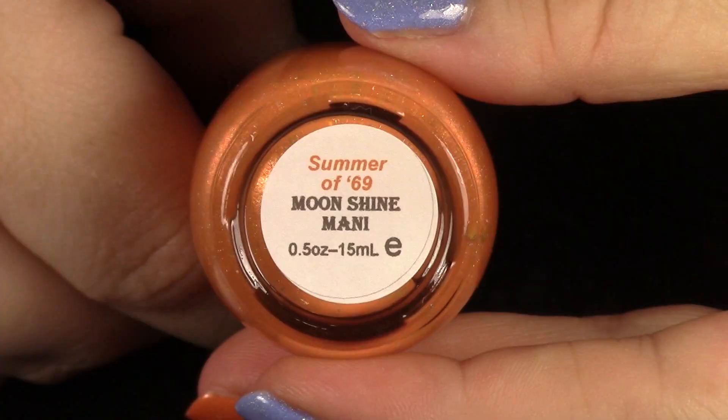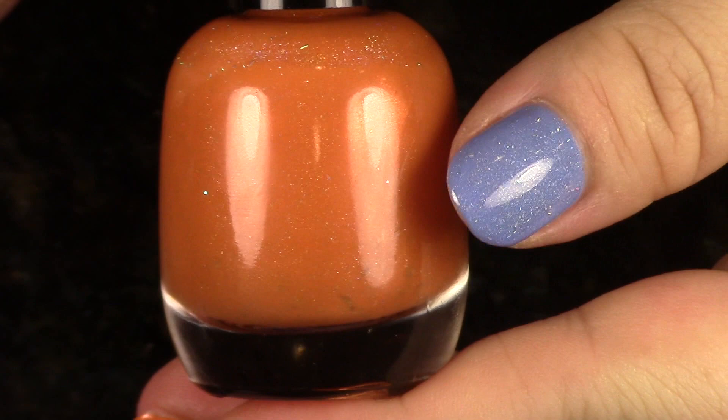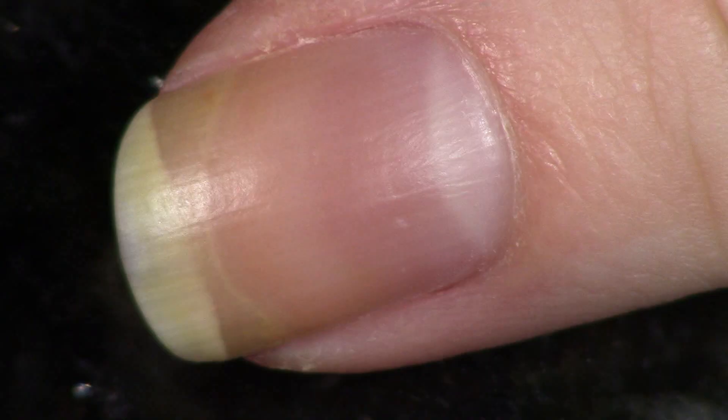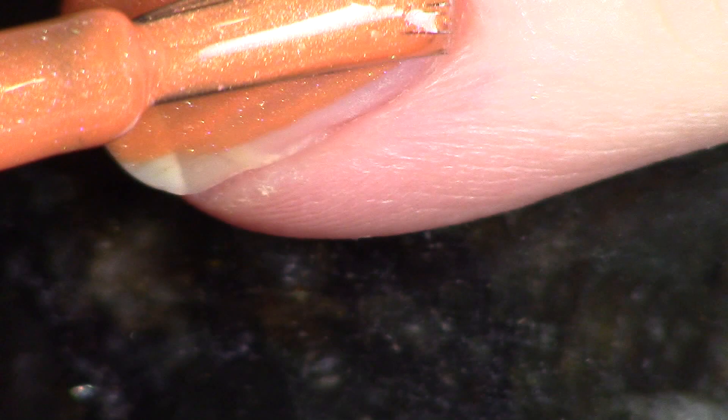The next polish in the collection is the sister to 'Cool for the Summer.' I love blue and orange together — they're complementary colors on the color wheel. I've described this polish on my website as a marmalade, because it's not really pumpkin, it's a little bit more muted. This polish is called 'Summer of 69.' It's the sister polish because it has basically all the same components as 'Cool for the Summer' except for the green shimmer — I didn't want to put any green shimmer in the orange as that would be a little too clashy. It does have the linear holographic and the gold and diamond holographic flakies. This one has a slightly more opaque formula than the blue, so I'm just going to show you two coats on this one.